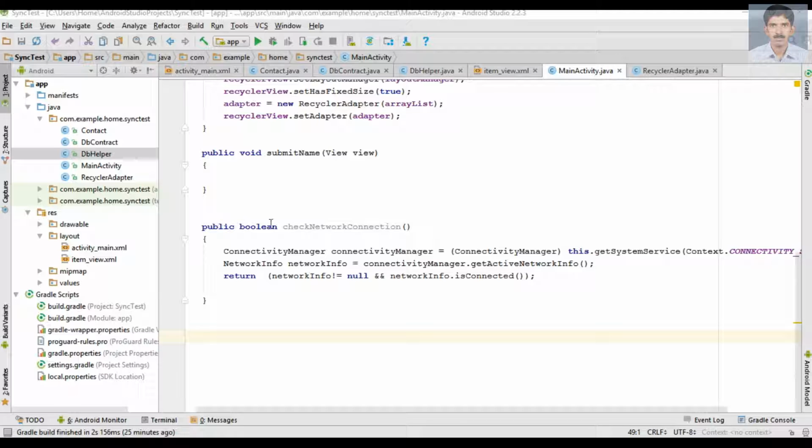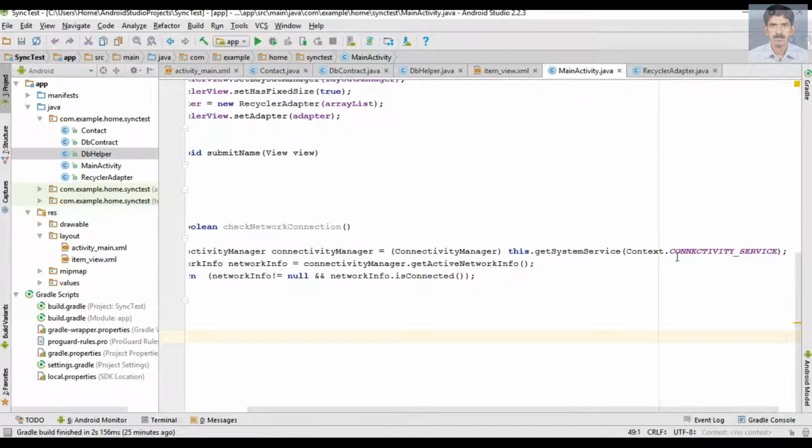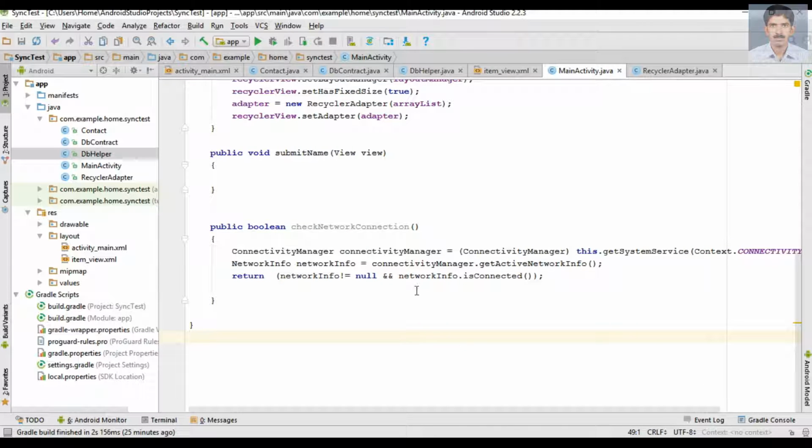Okay, here I define a method with the name check network connection. So in that method, first create some variables for connectivity manager and get the system service. The service is connectivity service, and by using that variable we initialize another variable called network info. So from the network info we can get the information of the active network.